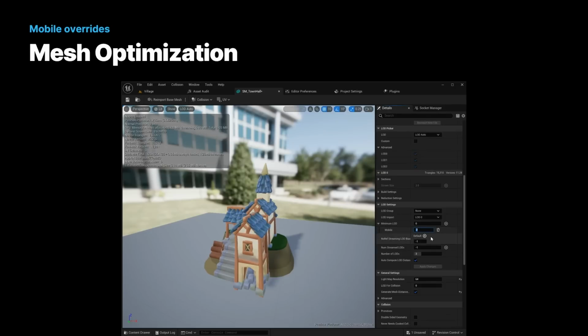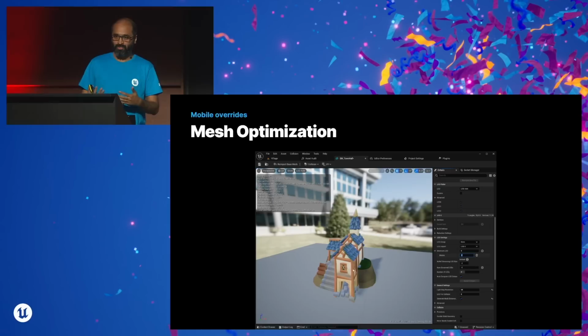Instead, use, say, LOD2. So when the game is packaged, it's going to ignore LOD0 and 1. It's only going to package LOD2, which also reduces your build size, but also helps with the mesh optimization part. Now, you might be wondering, hey, I have thousands of meshes in my game.